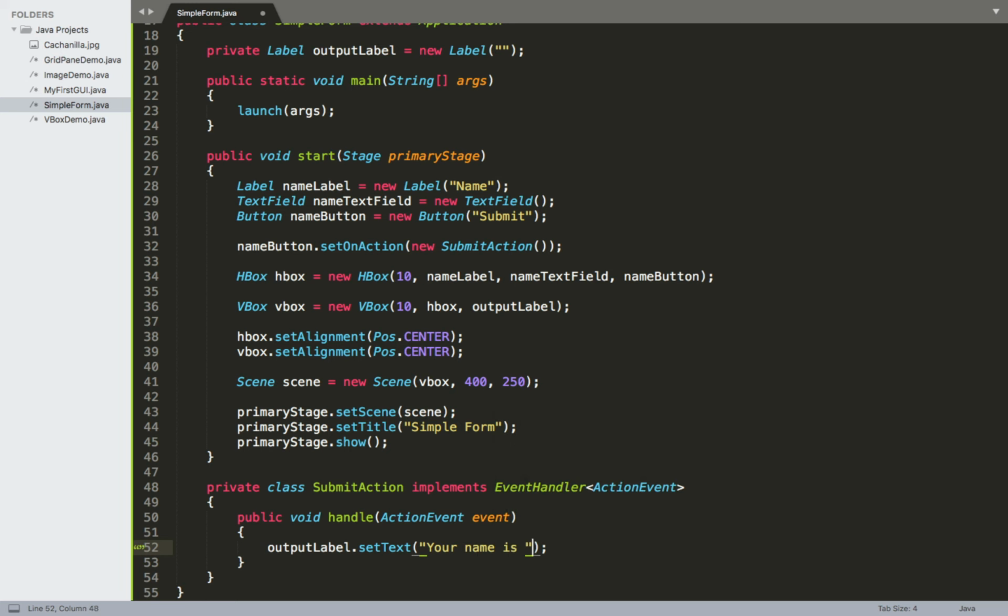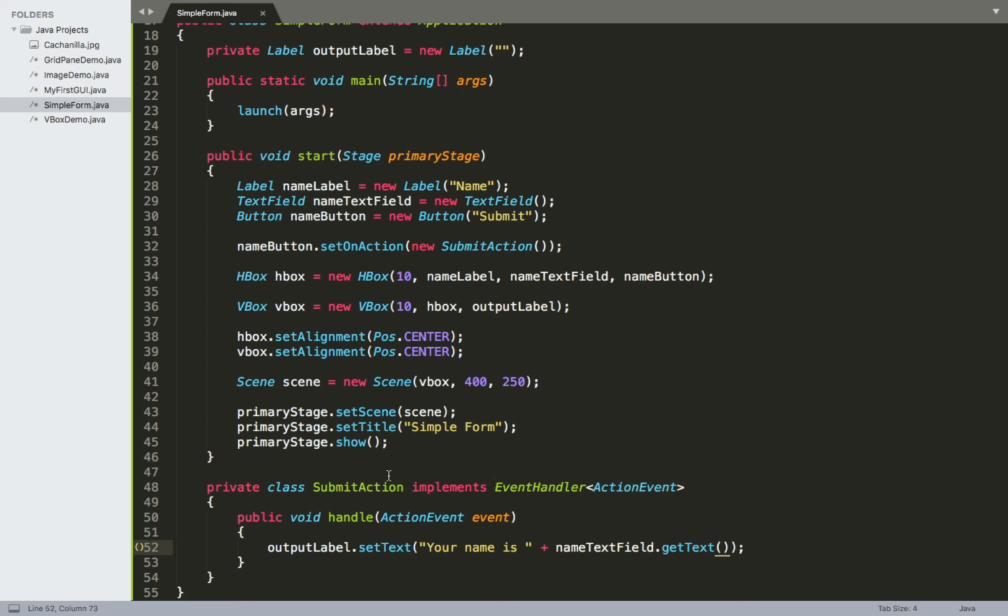your name is, and then go ahead and concatenate to this some content, some text that we get from that text field. So I want to go ahead and grab that text field and then say get text. So this get text method is going to be used to take a look at the text field, see what text is inside of it, and then go ahead and fetch that or return that to this call that we make to the method. So in this case, what it's going to do is say your name is, and say for example I put my name, Brandon Earwood, as the text for that, then it'll just display that to fill out the rest of that label.